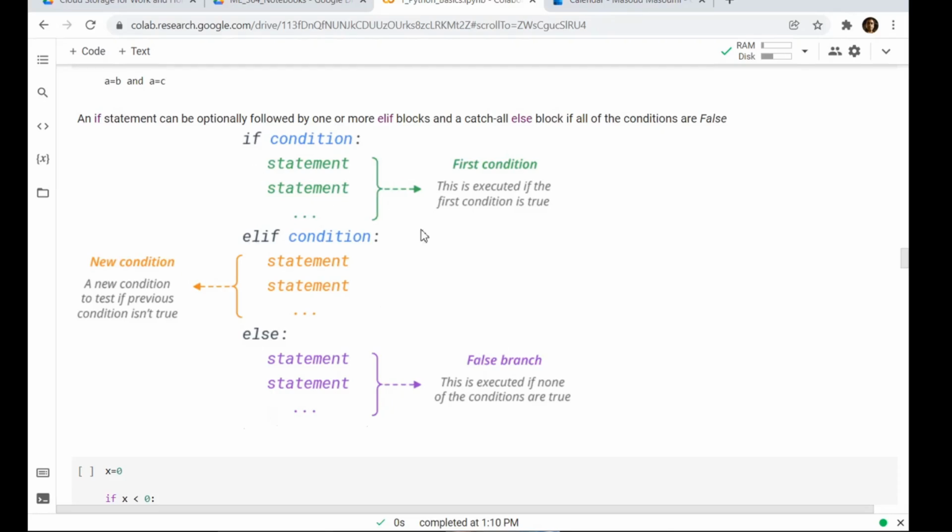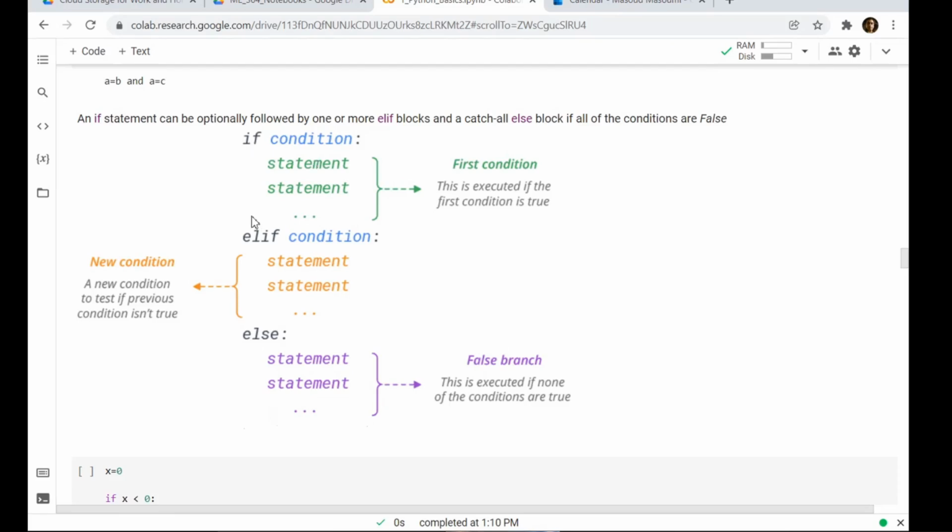So the complete version would be: if the condition is met, execute these commands or go through these statements. If that's not true, the orange set of statements, if the previous one is not met, check this one, elif. Now, if the first one is already met, you're done.